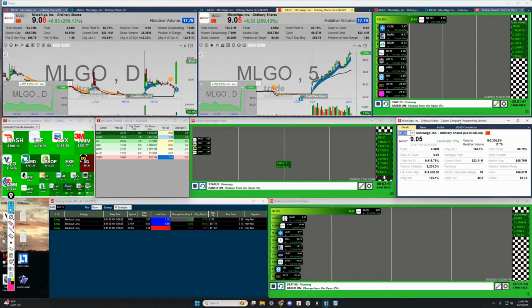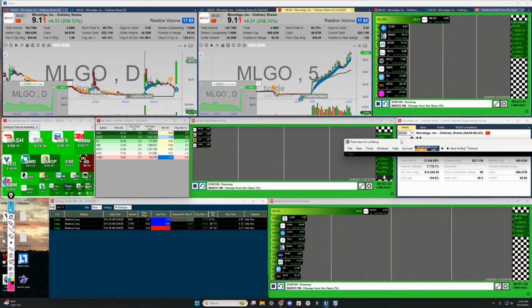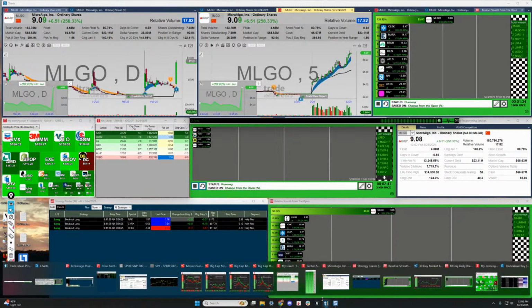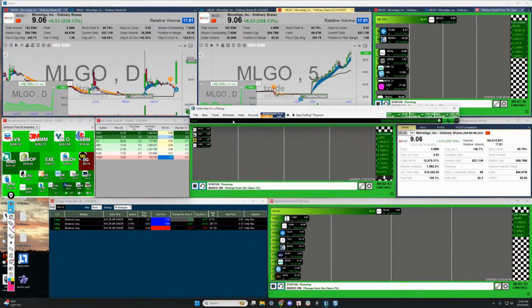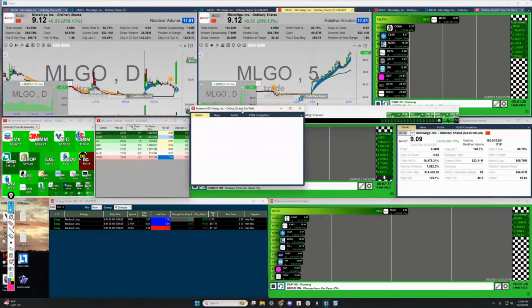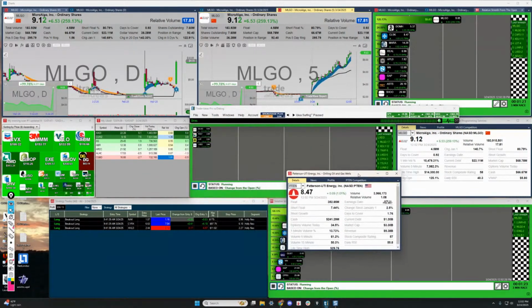If you're looking for this one over here, the single stock window, you would, on the menu bar, go to New. Okay, give me a hard time, software. That's what I really want right now. That's what I'm in the mood for today. Go to New and Single Stock Window, and you'll get whatever the default is that you have there.